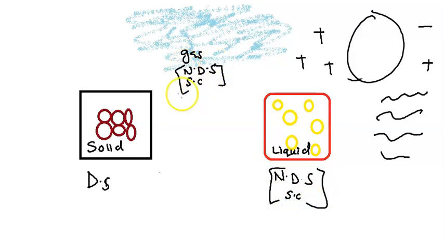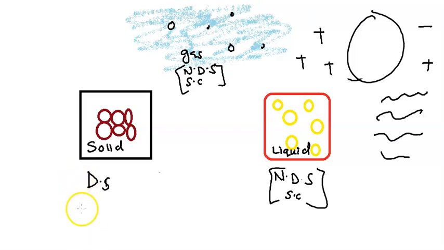What happens in the case of particle arrangement? If you look at it closely, the solids are tightly arranged or tightly packed together. And in the case of liquid, we can say they are closely together, but they can still move from one place to another. What about the gas? Gas particles are freely movable. They are far apart, but they can also move from one place to another, for example nitrogen, oxygen, etc.